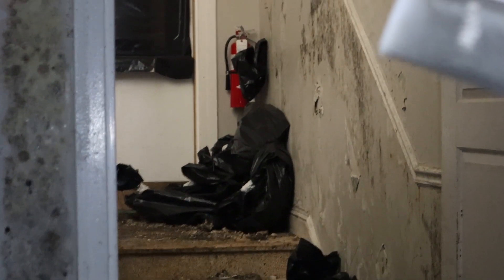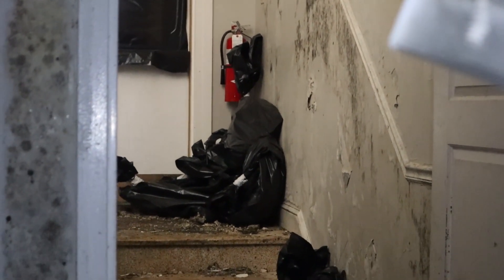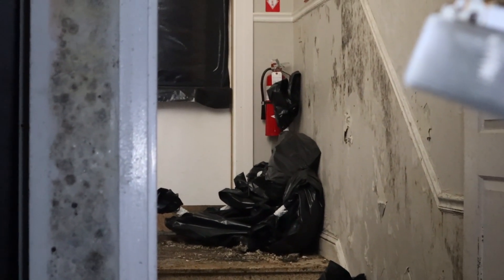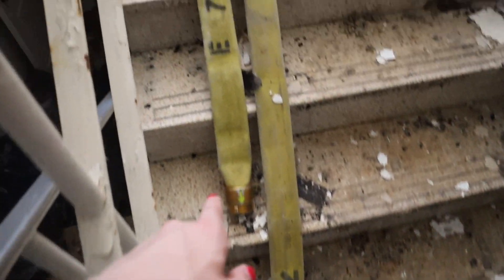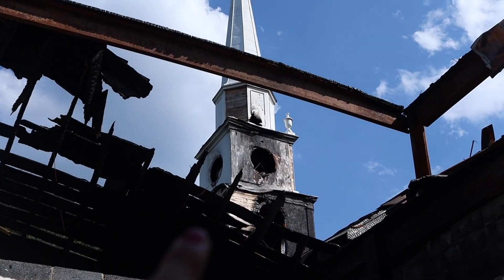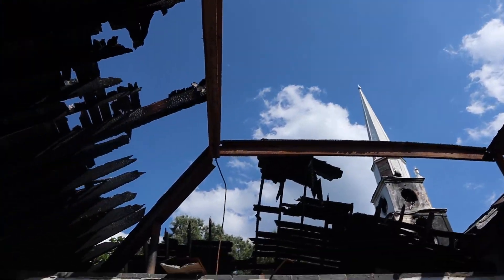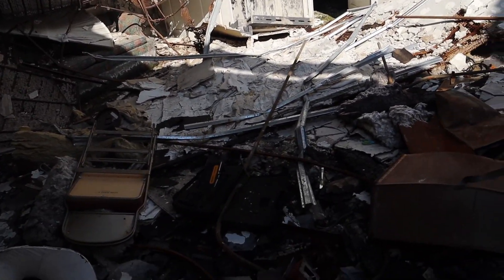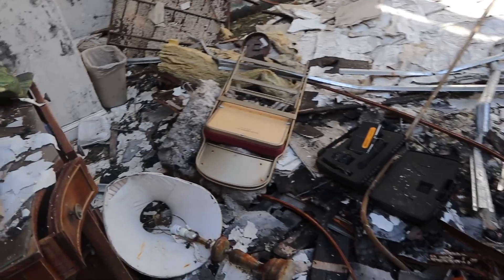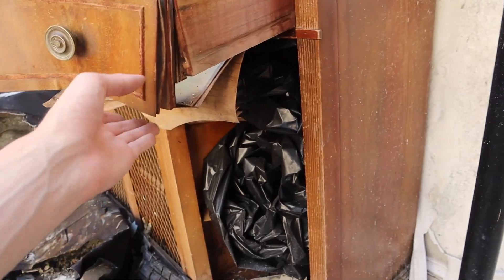It looks like a face, like a head — most likely debris because this is all the cleanup left after the fire. See right here — this is one of the old fire hoses that they would have used. This is part of the fire because I think it started right up there at that steeple. The whole roof of this building is gone now, which is very unfortunate. They left so much behind but they had to because of the fire.